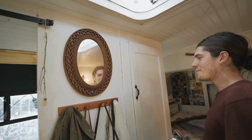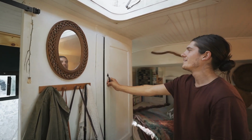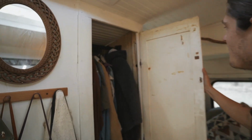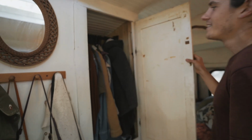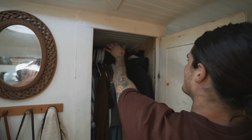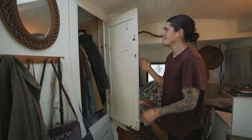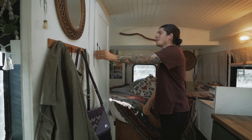This is an old mirror that we thrifted, and we kind of move it around the bus every few months. And this is our closet with our vintage door, just all of our hanging things. White is Fiorella and the black is me. And yeah, we like it a lot. It's nice to have a designated space for all of our stuff.